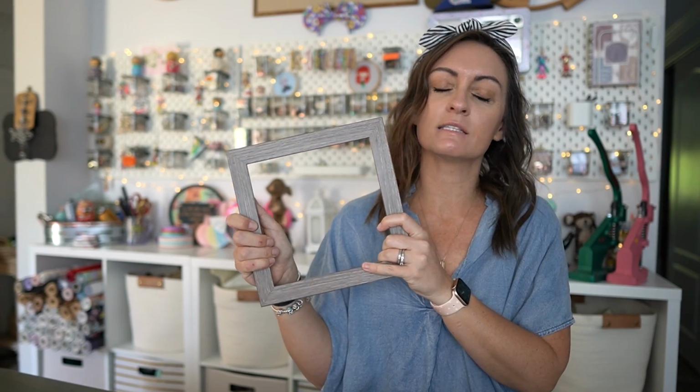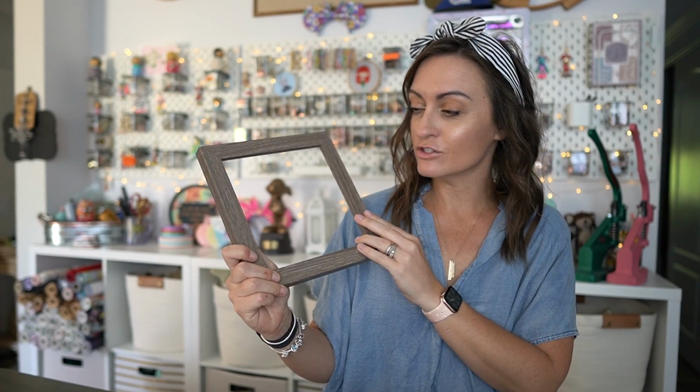Sometimes when you buy a picture frame and you're like, it's going to look so good, and then you feel it and you're like, this is pretty much cardboard. This is not it. This is a really solid, nice wooden frame. I really like this. You could have a lot of fun with this.